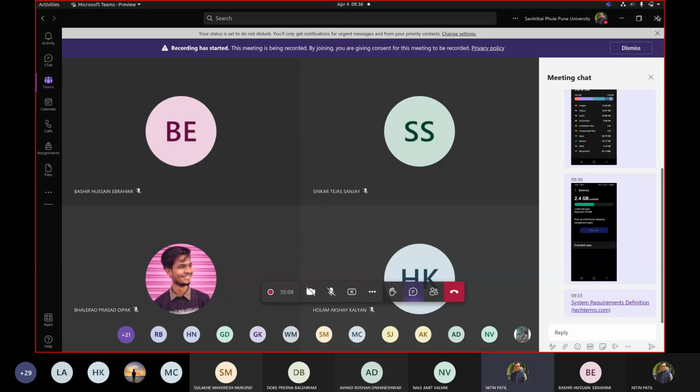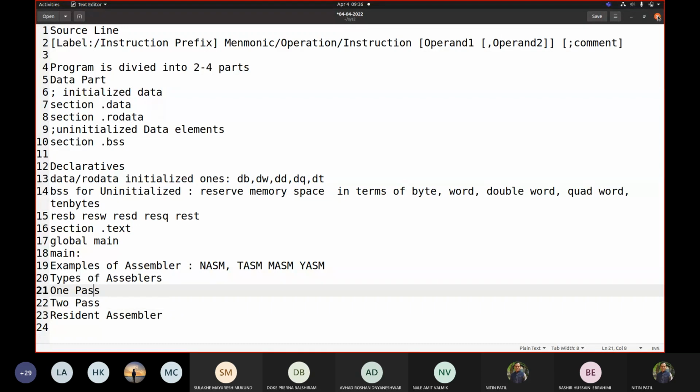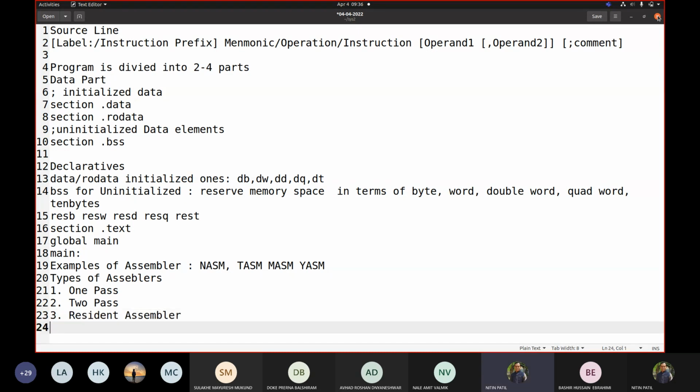Okay, so this is the third type that we talked about, resident. This is first, second, third. Now let me talk about four. Macro assembler.